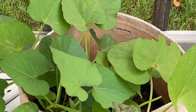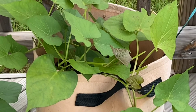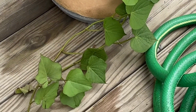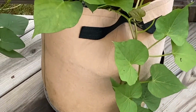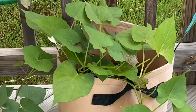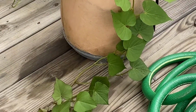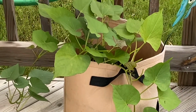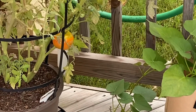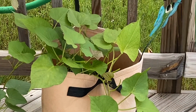Here is my sweet potato plant. Now, I planted this from an actual sweet potato and I put it in the sweet potato growing bag. And so it is doing really, really well in terms of the greenery on here. I have no idea if there's potatoes down in there or not. I need to go into the pouch on the side of the bag and kind of see if I can figure things out. But it has really amazed me because it was a little small sweet potato that I put in this bag a couple months ago, and all of this has come out of it. So hopefully I'll get some potatoes. If not, I can just enjoy the beautiful plant.